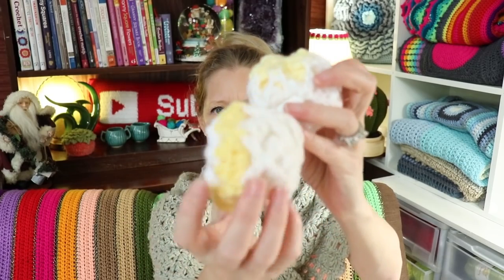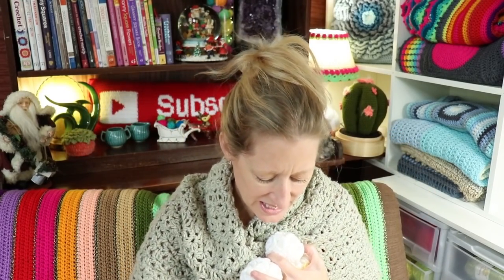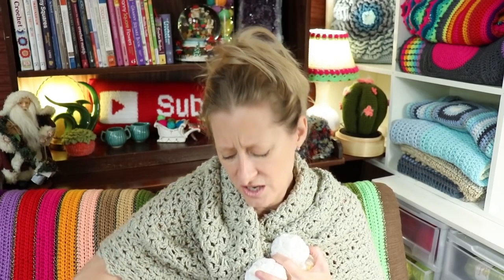So I was thinking of having a points system for the snowball fight, where if you get hit with a yellow snowball, then it's extra points for whoever threw it or something like that. Because how fun would that be? So not too many have yellow on them. I just used some yellow scraps for one of the layers. So there is a couple yellow snowballs mixed in, but I've done eight so far, and I've used different hooks.